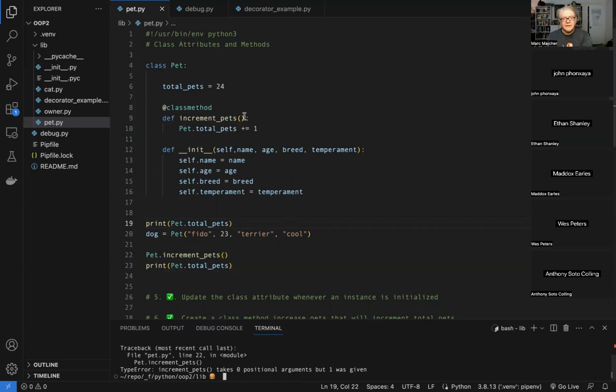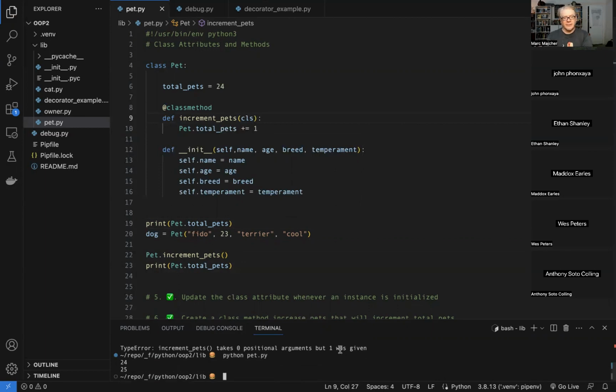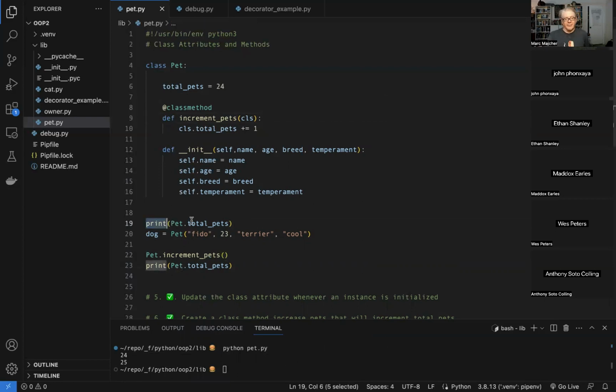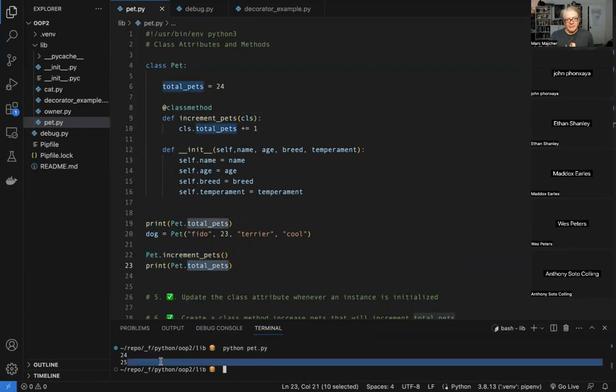In fact, instead of explicitly saying Pet, I could say cls there. So now if we run this again, great. We are printing out the number of total pets. It is 24. We're creating a new pet, manually incrementing the pets, and then when we look at total pets again, it is the new number.